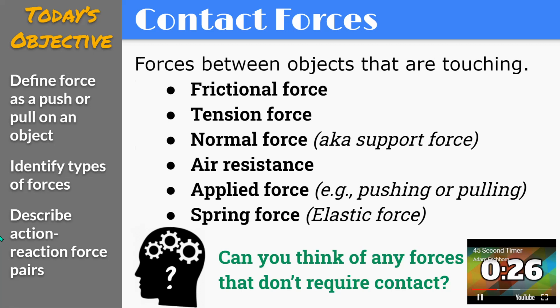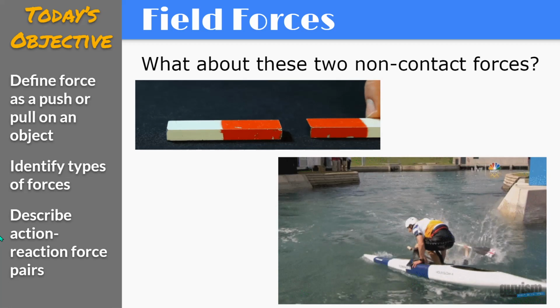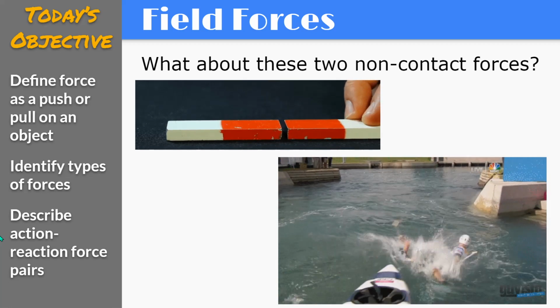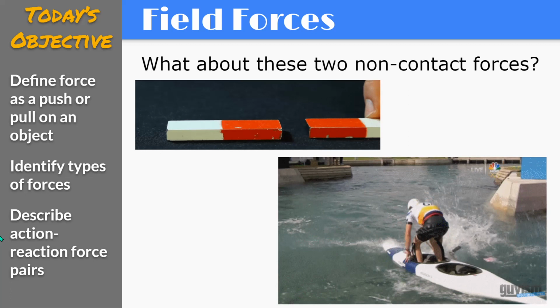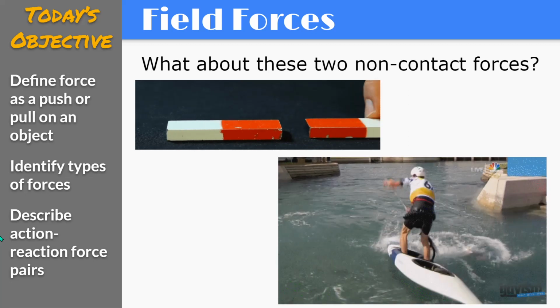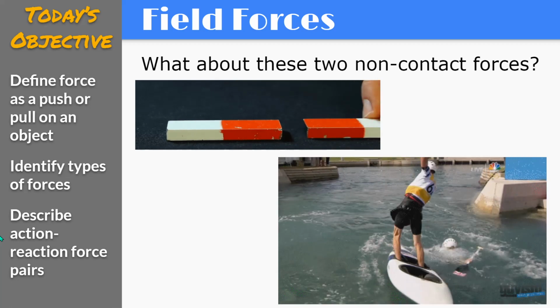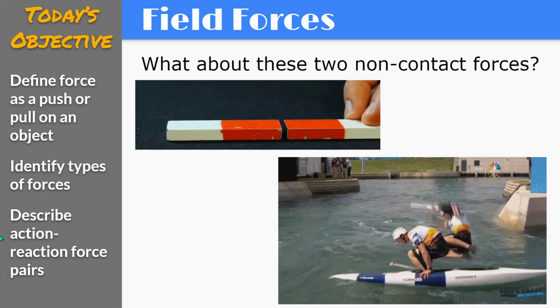I've already asked you the question, what about non-contact forces? And again, you guys came up with the two examples that I would have expected you to, and that is magnets and the force of gravity, which of course is causing these guys to fall out of their kayak, since they apparently have terrible balance on top of that.